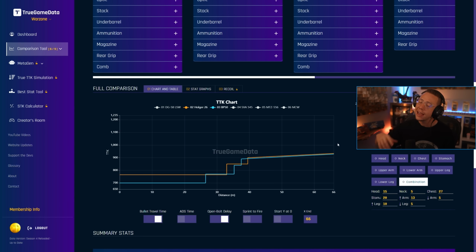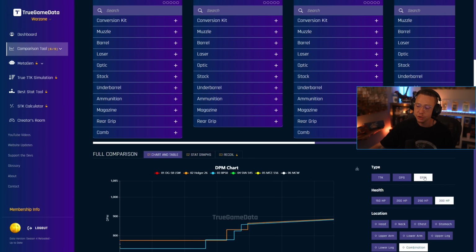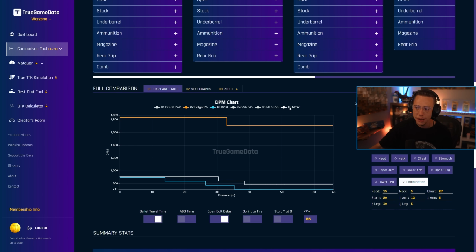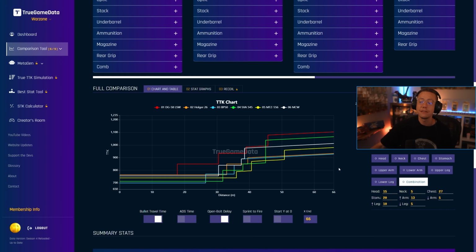The BP50 is quick, it's versatile, it's aggressive, but its damage per mag, and if we were to change this graph over to that, is not nearly as good. If we were to hide the other options and just focus on these two, it's night and day. What you're doing per magazine before you have to reload has so much more upside with the Holger than the BP50. So while the BP50 is absolutely one of my favorite guns in the game, I think for a main primary, the Holger 26 is still that #1 go-to choice.